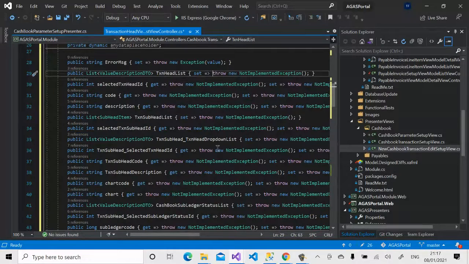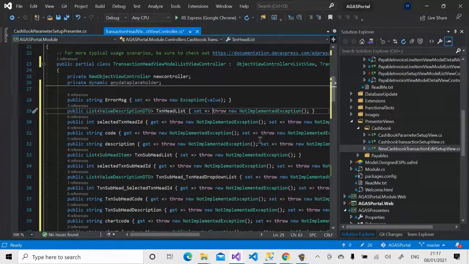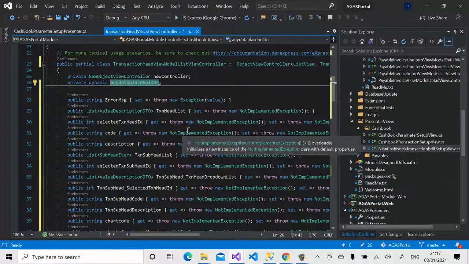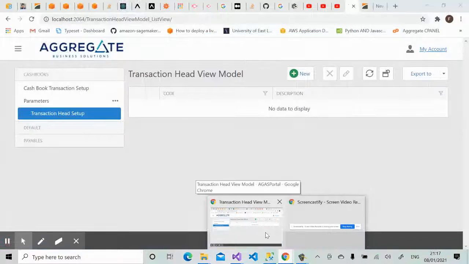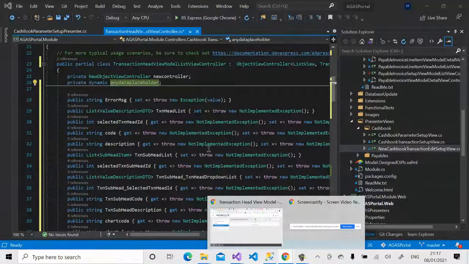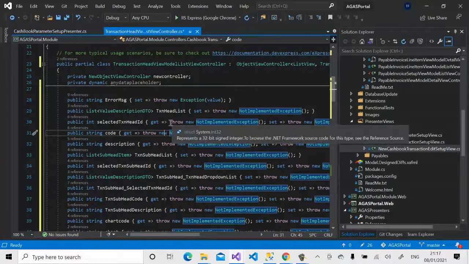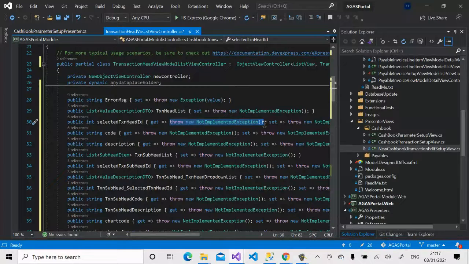Unfortunately, we can't delete them because the interface specification will not be met and it will give us an error. So that is the work of this dynamic placeholder. For anything I don't need, because in this interface I only need these records to come to this place, I am going to nullify every other thing. Here I'll put 0 since it's an int, and I will say placeholder equals to value.